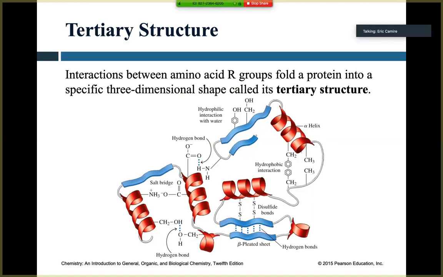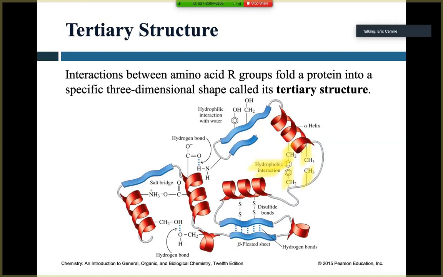I don't like the way the book does this, but then again, we might be getting a little too deep into this. We're looking at hydrophobic interactions, right? Those are between the non-polar amino acids. What you see here are two phenylalanine groups in close proximity. What you have here are two methyl groups. Both of those groups, phenylalanine and the methyl groups of alanine, are hydrophobic. Remember, they're water hating. Those tend to form the inside of proteins because they want to avoid water. And that's what gives the majority of the structure to proteins: hydrophobic interactions.